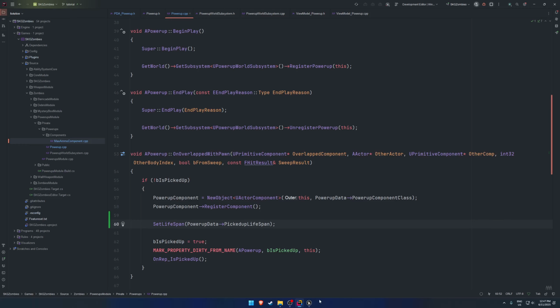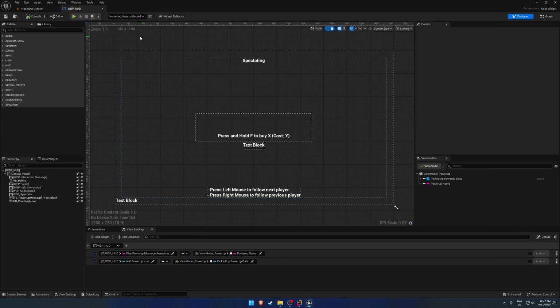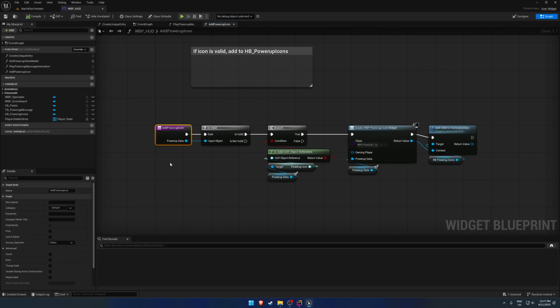And now we just want to make some changes so that we can actually clear the information from our icon. For example, we have our icon, we're passing in the power up data and all that kind of stuff. We can basically just access that lifespan if we really wanted to and handle it that way to remove itself from the parent. Or we can also try to get access to the owning actor and remove it that way.